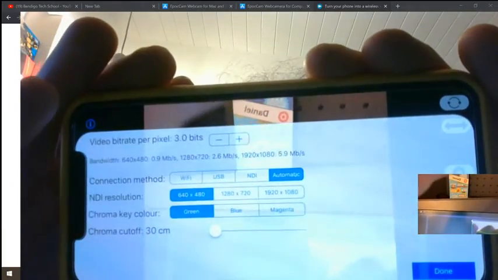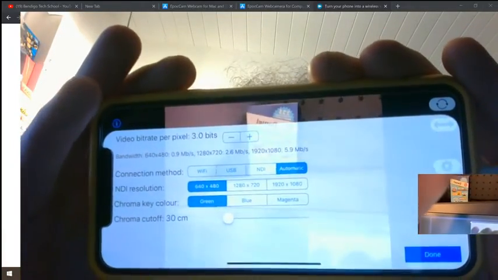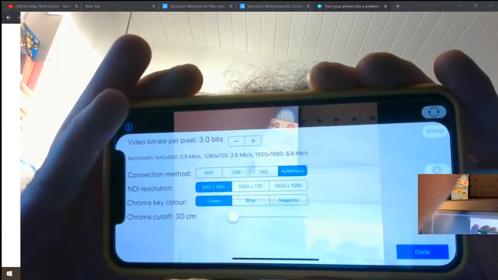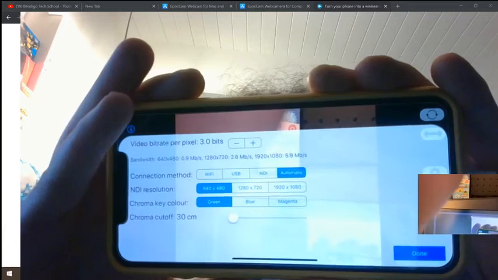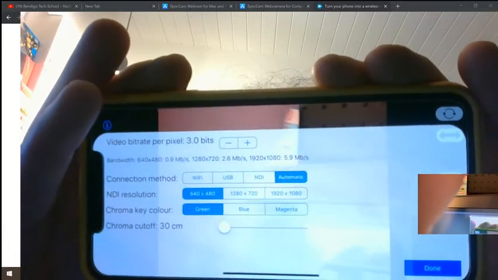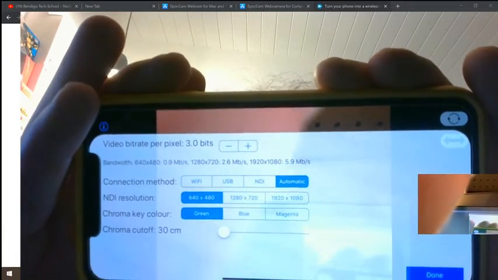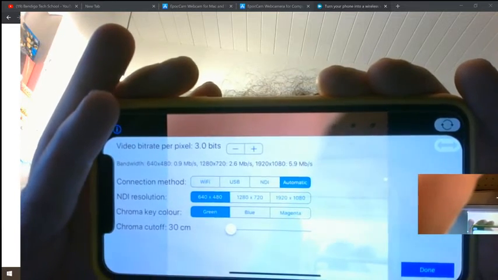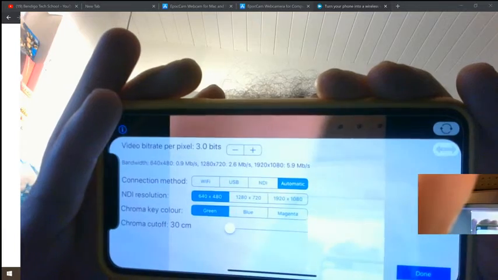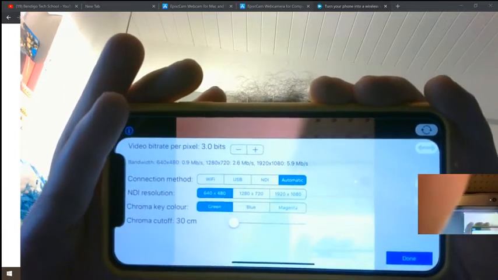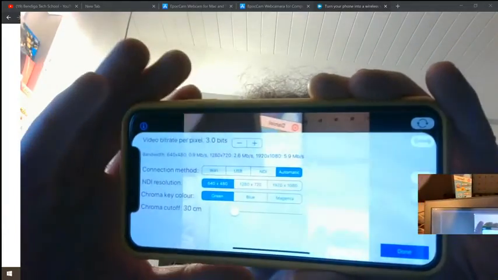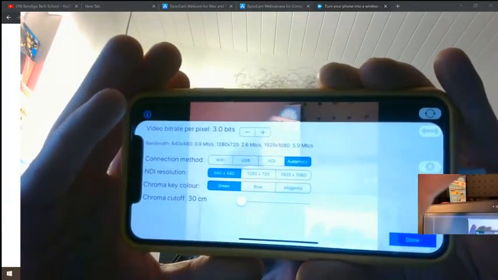You can see the resolution there. Okay, I have it quite low. I only have it at 640 by 480, but you can pump that up to full HD resolution. And you can see the connection method there as well. So you can connect over Wi-Fi, USB, or automatic. And there's the bandwidth, right? So you're seeing what kind of bandwidth you would be using. At 640 by 480, it's quite small, 0.9 megabytes a second, but at HD, obviously, you're looking at like 6 megabits a second. So your bandwidth is probably pretty important when you're using this, but it allows you to throttle it down and bring it back up, which is very, very cool. And that's it. That's all the settings there are to it.